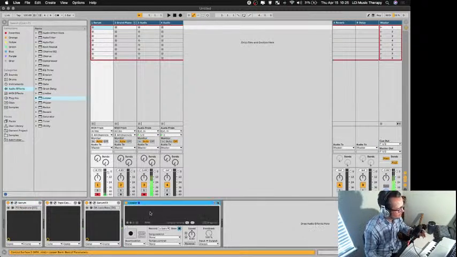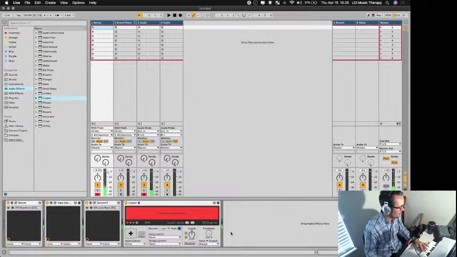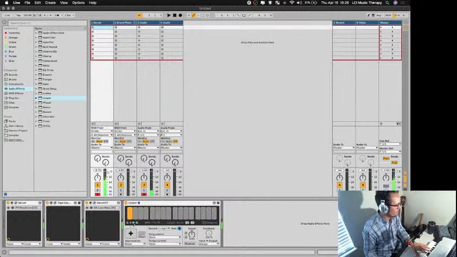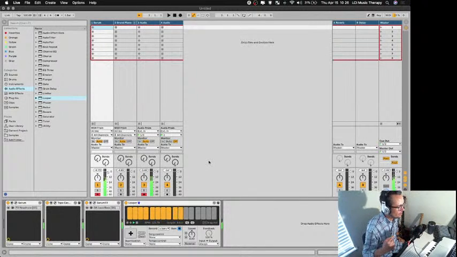It only records the sound. So if I just record that and then hit play, you're going to hear it restart. You hear that, like, it dips.